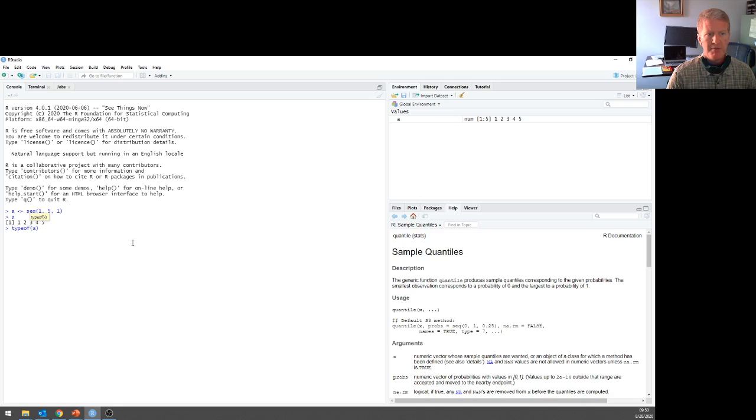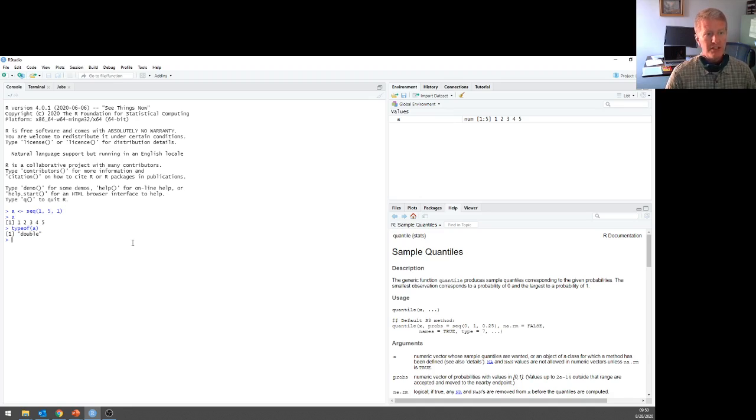We can check on the type of A. It's a double precision floating point, which means R is going to do operations as if this is a real number as opposed to an integer, and the operation will be different depending on the type, so that's a good thing to pay attention to.